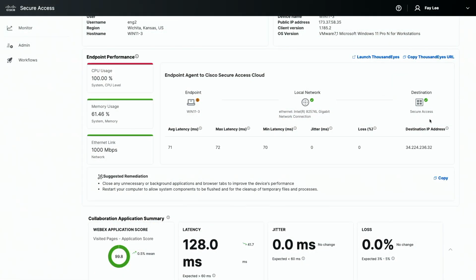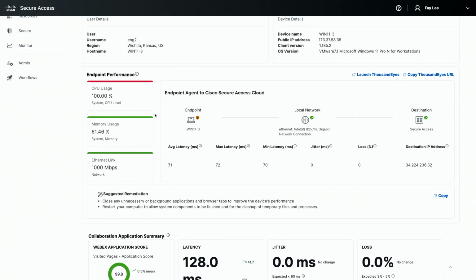Right here in the center we've got a nice view. Here's the destination. This is our cloud edge over here, the data center that the user is connecting to, the IP address of it, and then measuring the connection, the average latency, jitter, and loss from the endpoint to our cloud edge. So here are the metrics that we're receiving. And as we can see here, this particular endpoint's CPU utilization is pegged completely.